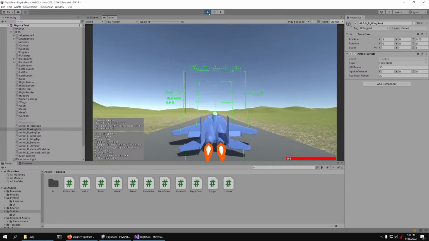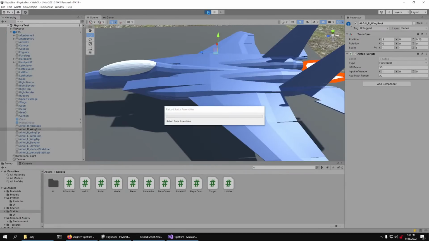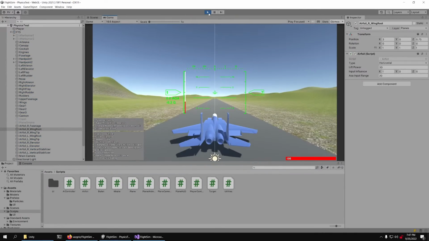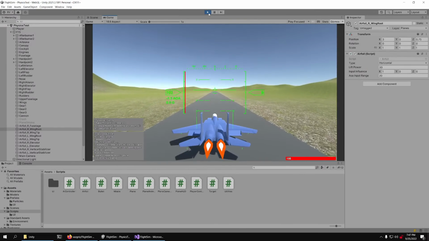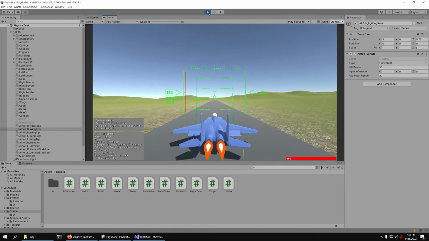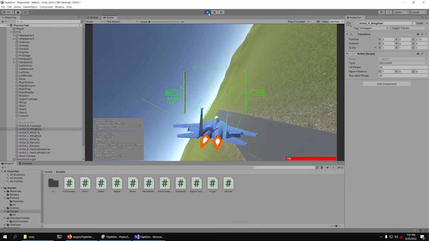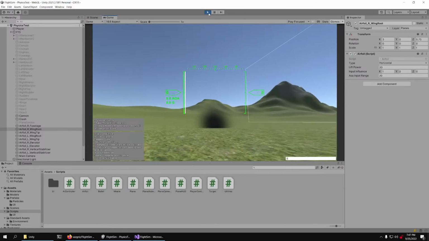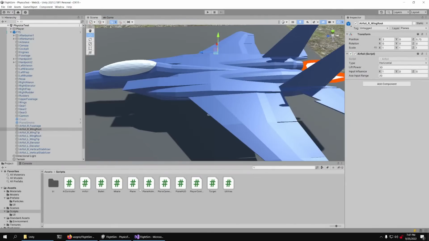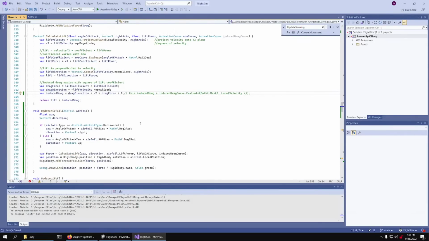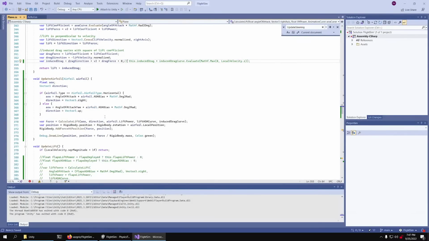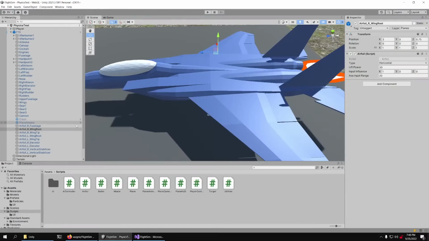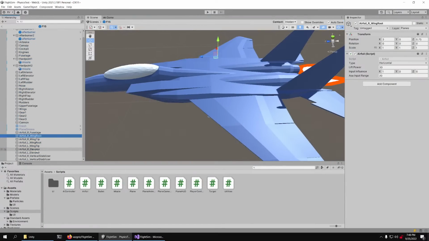Anyway, this really wants to pitch down right now. And I just pitched up so violently that I tail striked, crashed the plane that way. So yeah, this is the main problem with physics-based simulations, is that if you aren't tuning it correctly, it's going to be very difficult to control. Okay, so this is a bug. That's not supposed to be going sideways. There must be some kind of issue with how we're generating lift right now. Or perhaps maybe the elevators are just too strong and sending us out of control.